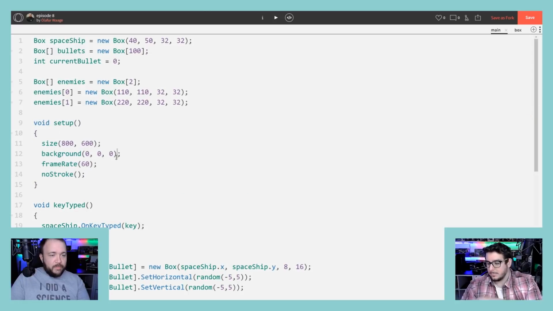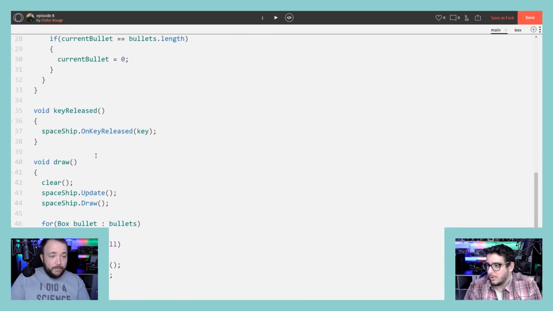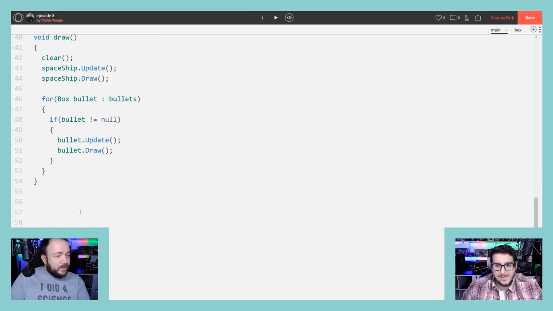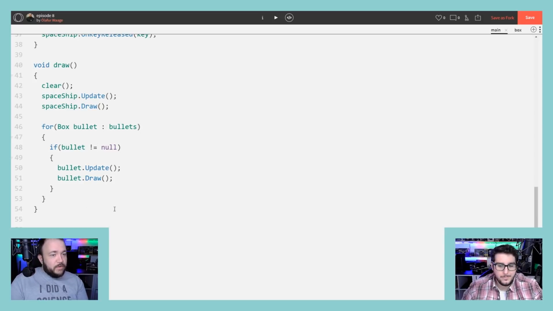We're not going to change setup at all or key types. We need to change the random though, don't we? No, we're going to use it. Oh. Yeah, it's a fun one. So let's use it. I'm going to hit enter a few times so you can see. Now our focus is draw.